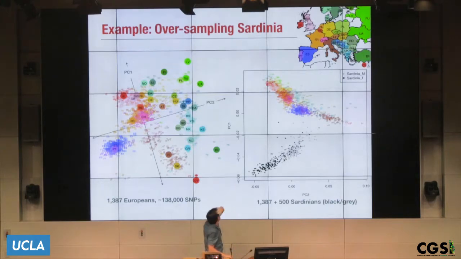And so I would say, oh, Europe is sort of compressed, there's lots of overlap, and it's not that cleanly geographical. But this is still in the data. It's just being distorted by PC1 now trying to map out more of the Sardinian versus mainland Europe differentiation. So this sensitivity to uneven sampling in PCA is this vexing issue that we might hope to improve upon in developing a new method.